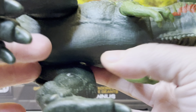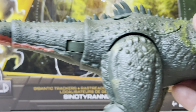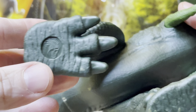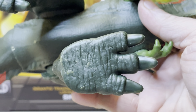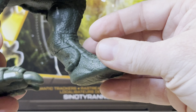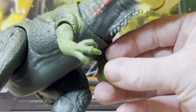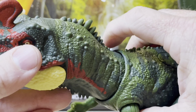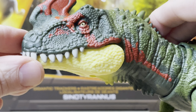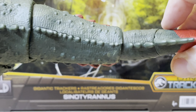There's no noise, there's no battery compartment because there is no audio with this creature. And then looking under the feet, there's that logo. There's texture. And no painted toenails or dew claw. No painted hand claws either, unless you count that green. Nice striping right there. Nice eyes. I like the eyes. A lot of texture on this dinosaur.